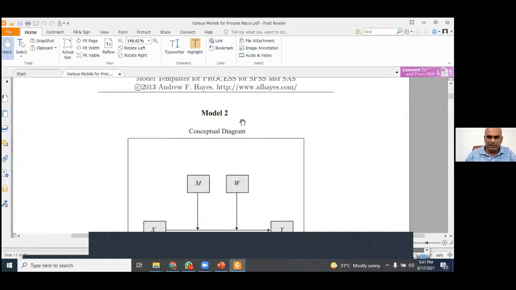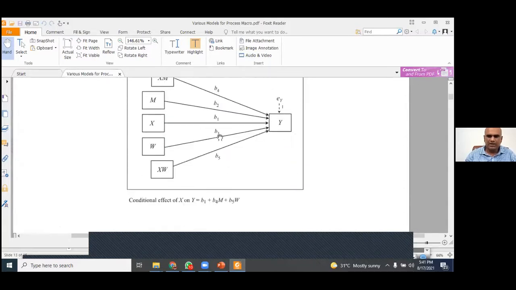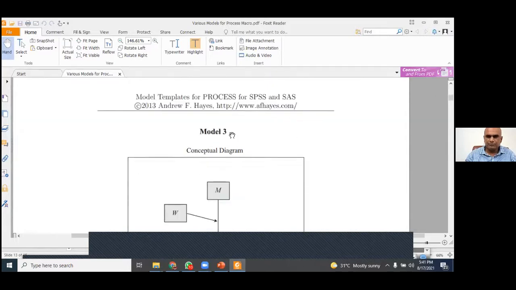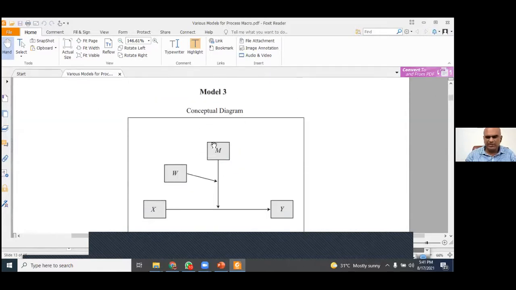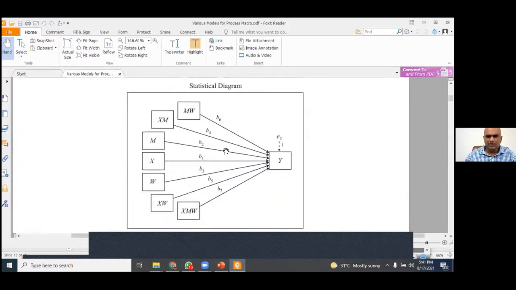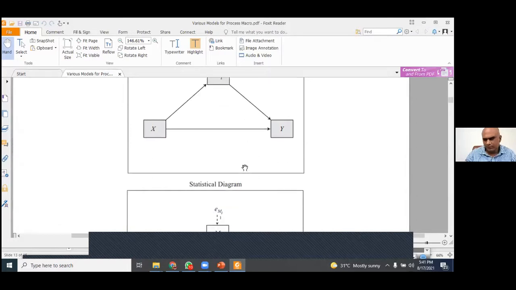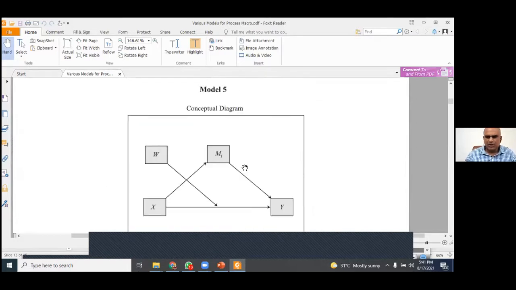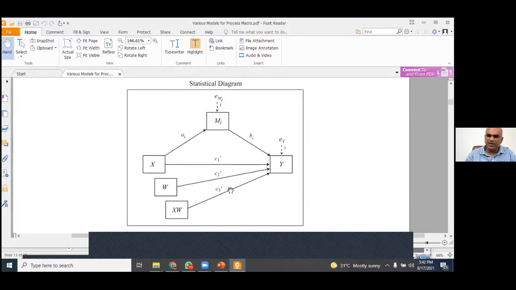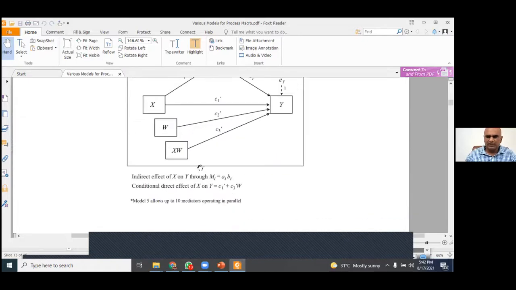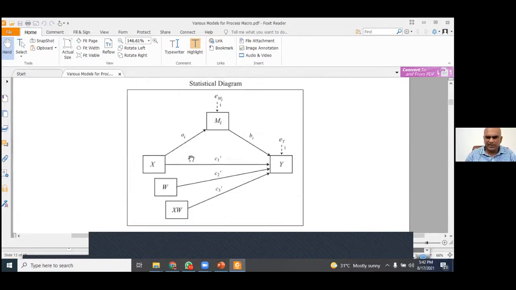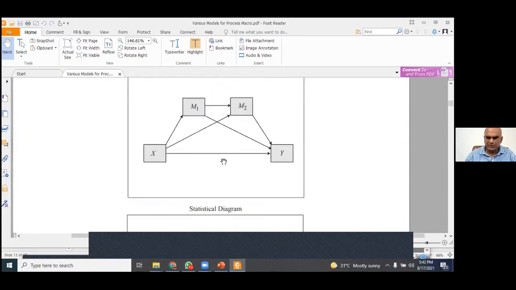You have two moderators, they're saying it's model 2, right? And likewise here, then model 3. If you have this type of model going on, then you need model 3. What if you have this type of model 4? Model 4, we just did simple mediation. What if you have two interactions going on here and here? Then you should be selecting model 5. This is the way you'll be selecting, and statistically they're showing the model, so you should be focusing just on this.